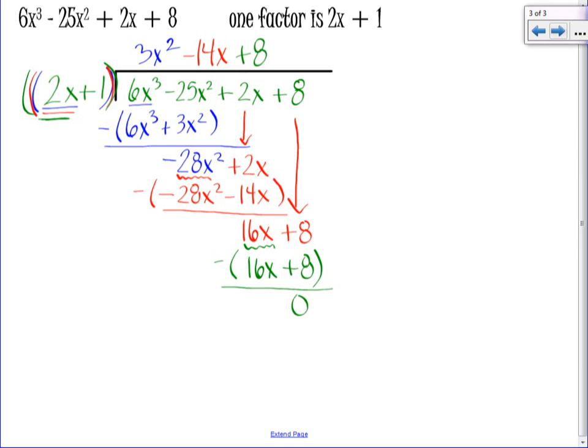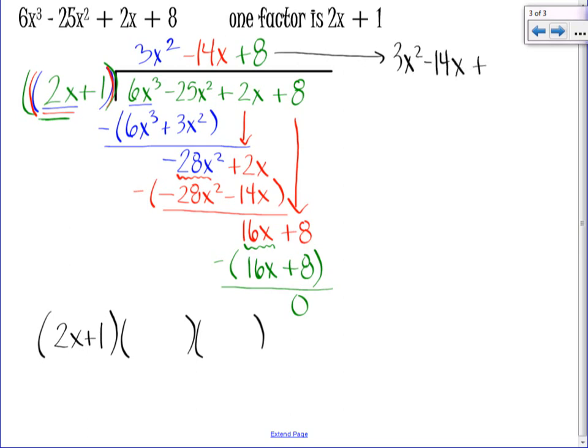Okay, they told us that one of the factors is 2x plus 1. That means that number will work without a remainder. Okay, so what we have up here is where we need to now focus our attention. So over here, I'm going to get kind of a running list. We know 2x plus 1 is one of our answers. We want to find the other two. So here's our problem up here. I'm just going to rewrite it. 3x squared minus 14x plus 8.